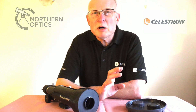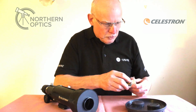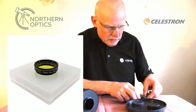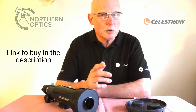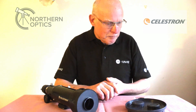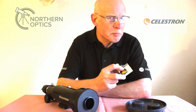What filter, in my humble opinion, is actually good on the moon? It's my favorite filter for looking at Jupiter, and a lot of you like looking at planets — it's a Number 12 Yellow. When looking at the cloud belts on Jupiter it darkens them against the disk, making them stand out more. The same with the moon: it darkens the shadows to make the edges of craters and mountains stand out more. Obviously you'll get a false color, and if you're taking photographs you can alter that.